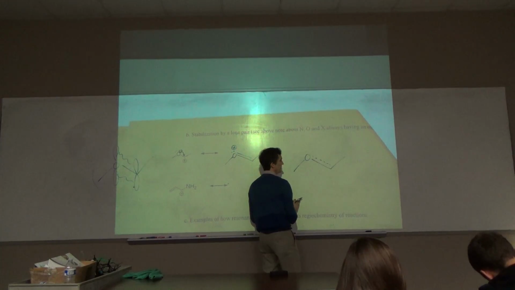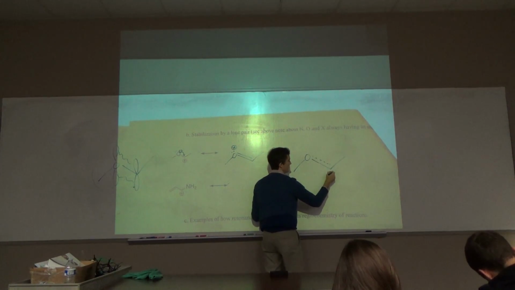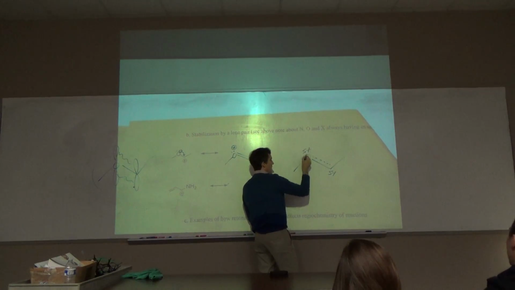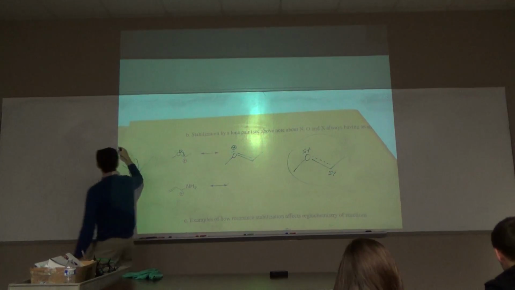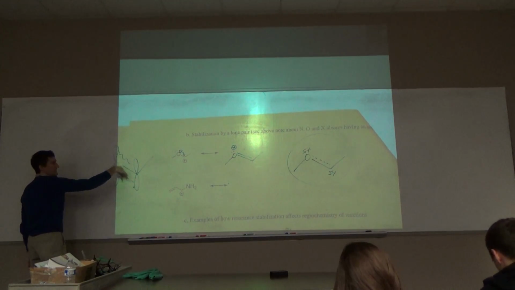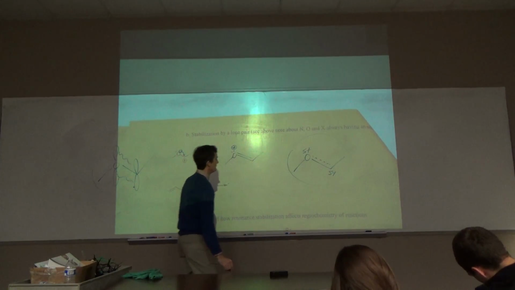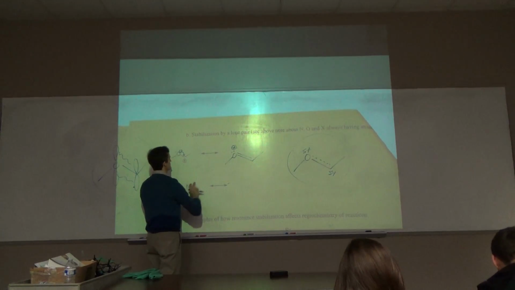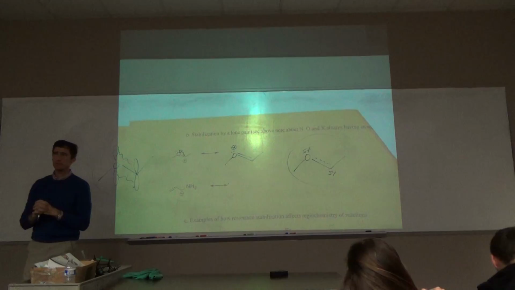And if it's a partial overlap, what's the charge here? Partial plus. And what's the charge here? Partial plus. And this is the true structure, which is what I showed you here. And I said, how much overlap is here? It's some. These are the two extremes. The true structure is a blend of these. Of the two extremes, which one is best? Which one's major?